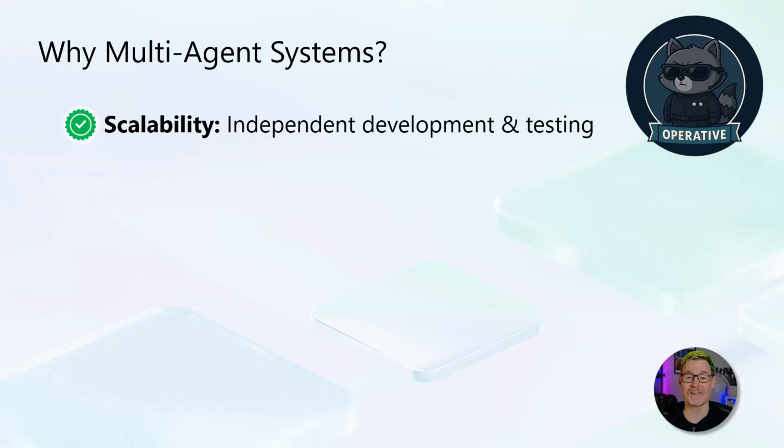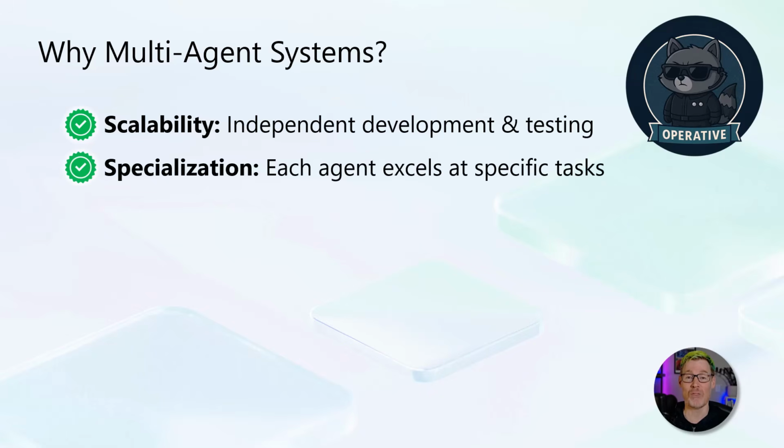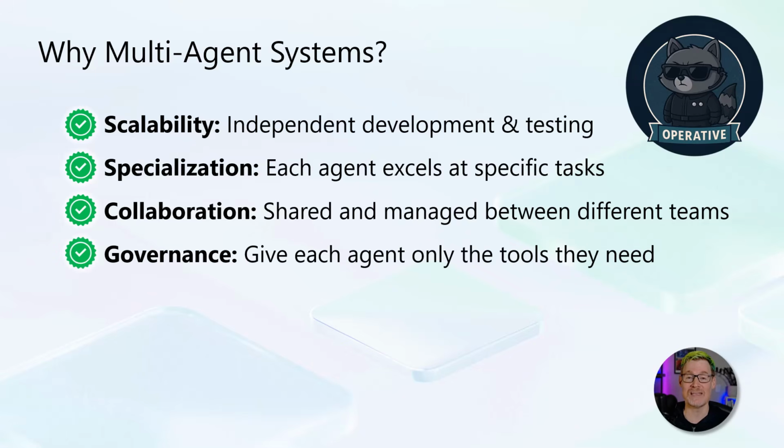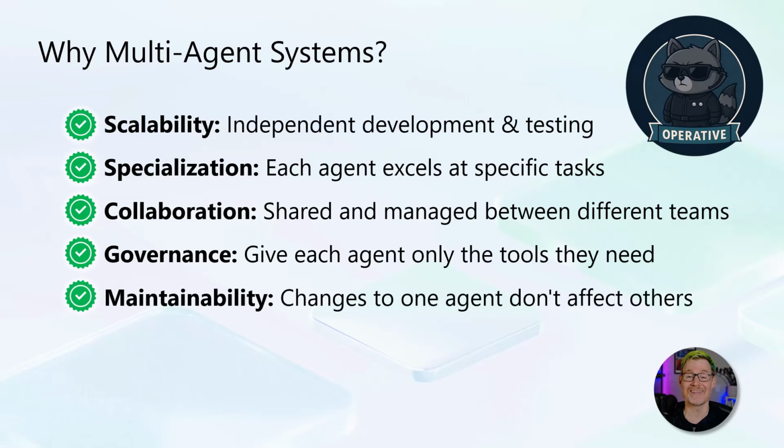And in practice, specialist agents perform better because the model can focus on one job at a time. They're also great for team collaboration. One team can build a reusable agent and then publish it, and another team can simply connect to it. Because each agent has a single purpose, it becomes much easier to govern and access as well. Each agent gets only the tools it needs instead of handing a giant toolkit to one agent and then hoping for the best. Also, when you create connected agents, when processes change, you can then update a single agent without disturbing the rest of the system.